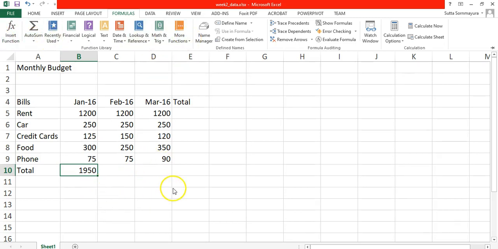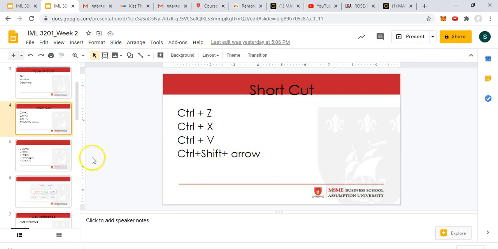Okay, so let's get started with how many formulas we are going to learn today. We're gonna learn the basic formulas. If you see the slide, you can see the shortcut slide, talking about the shortcuts that we're gonna use, like Control and Z. If you click Control and Z at the same time, you're gonna undo it. I'm going to show you how to do Control Z now.